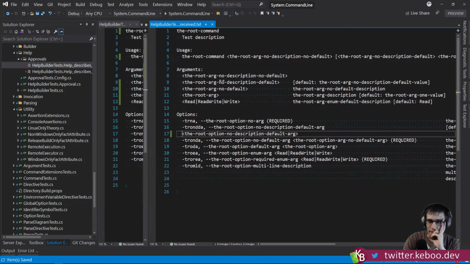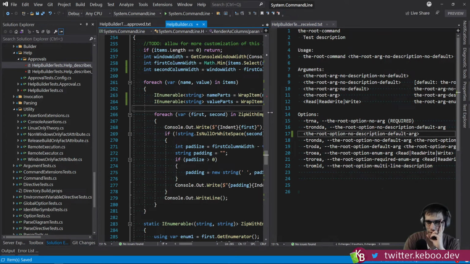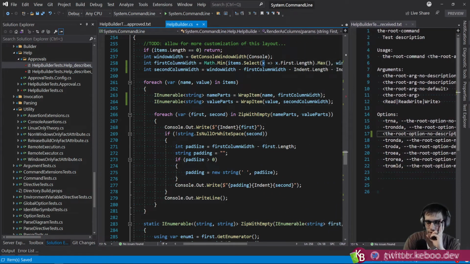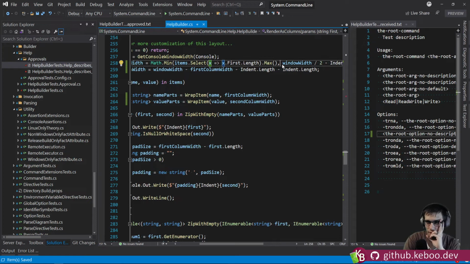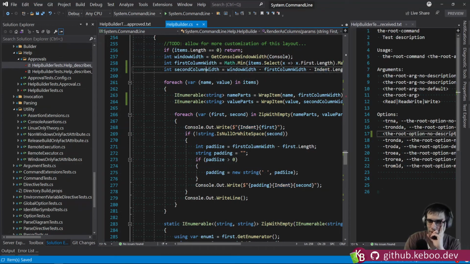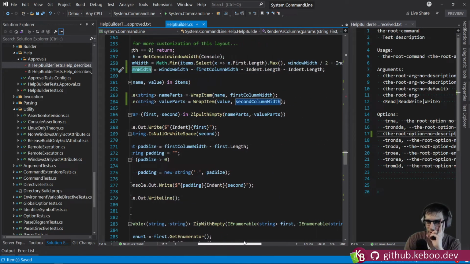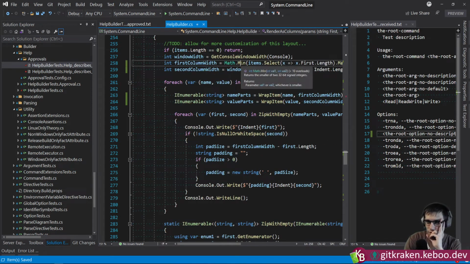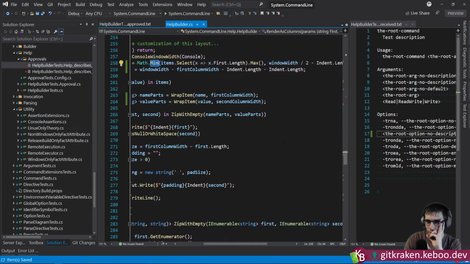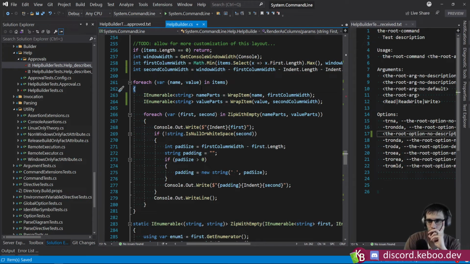Because that's what's happening inside of Help Builder: it first did this calculation, but this math min landed here, right? And so it calculated out how much space it was going to need. It said, nope, one of the guys is too long, so we're going to ask for everything, right? But this ask for everything is based under the assumption of what this thing will wrap to.